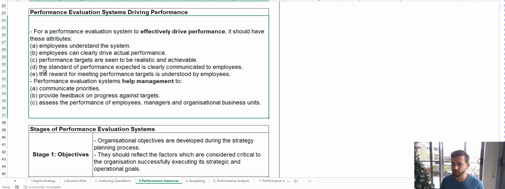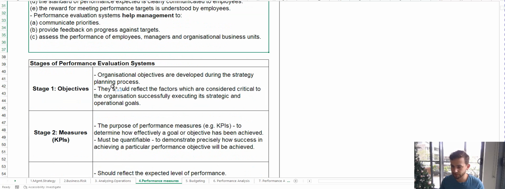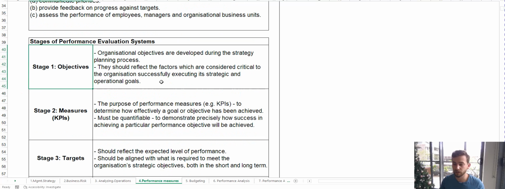As I'm reading through this, I'm thinking, what in the workplace is the most relatable thing? Because, at least to me, in my learning style, that's what helps me understand it. So let's go through this and discuss what the stages of a performance evaluation system are. In each of these, I'll correlate this back to a review process, for example PwC's annual employee review process.